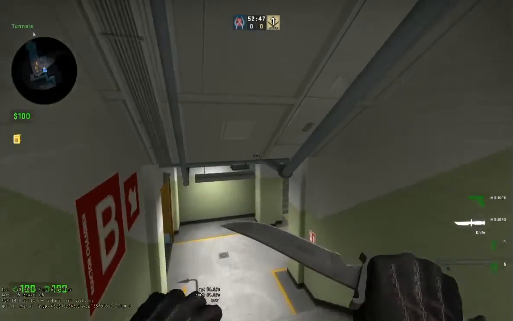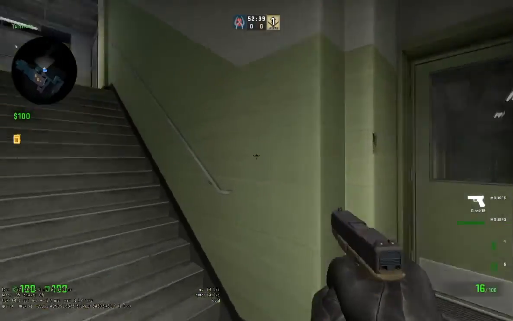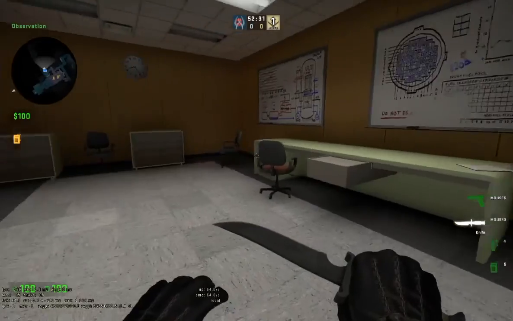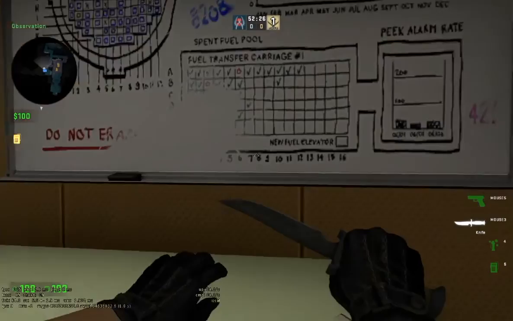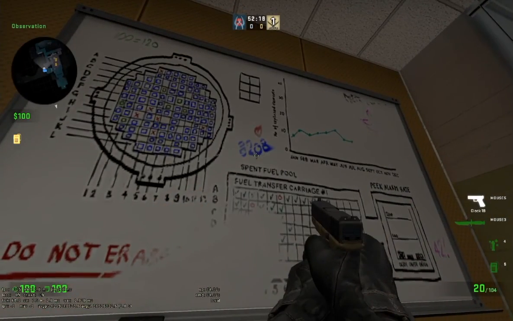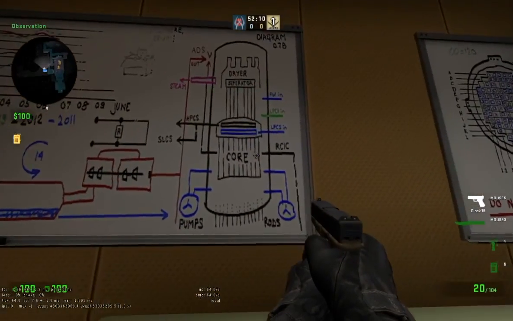I think that's most of the interesting out-of-bounds areas. There's one more. Oh, you can go back here. There's nothing here, although I always wish you could shoot the windows out from here. That would be cool. And here, there's some interesting stuff to read back here, but it's kind of hard to read what it says. New fuel elevator. 42% peak alarm rate. 8208. Do not erase. It's been erased. Funny. Sort of schematics. GIS saturated core.